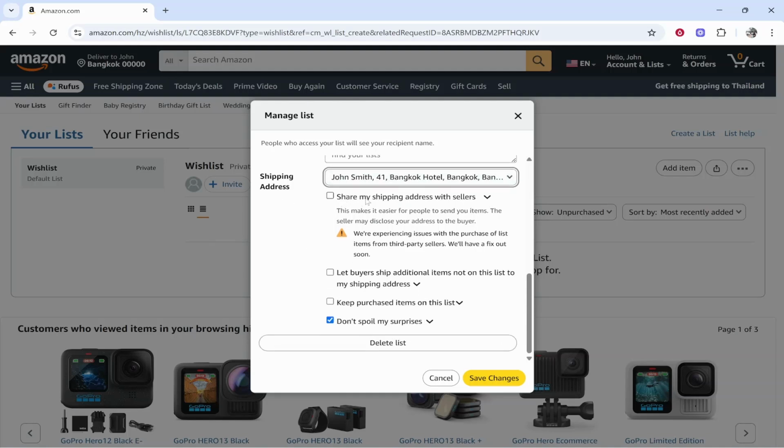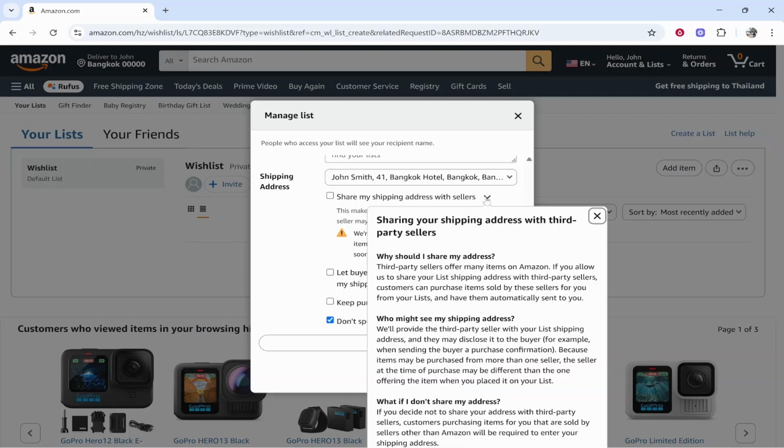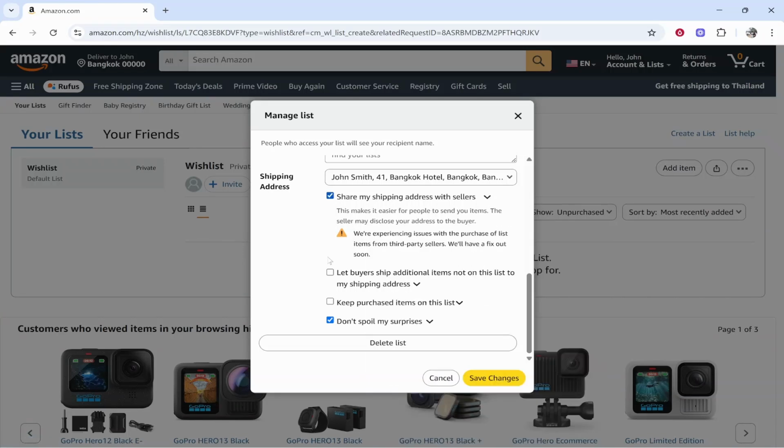Okay, now you've got share my shipping address with sellers. By default, this is going to be unchecked. You want to keep this unchecked, in my opinion, because if you have this checked, buyers will be able to see your address essentially. With this unchecked, buyers will be able to buy things that Amazon holds in stock personally. Because Amazon has their own stock, then Amazon also has third-party sellers.